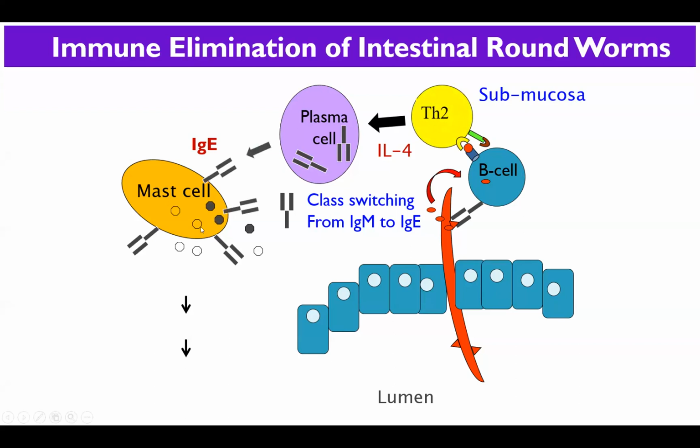Now, that is one outcome of this immune response cascade, such that now the IgE binds the mast cell. And then what happens is that the mast cell, in the presence of antigens now derived from the worm, can get triggered. And we talked about the degranulation of mast cells that results in release of histamine. Histamine is very important here. And in fact, the gut is quite rich in a number of these mast cells.